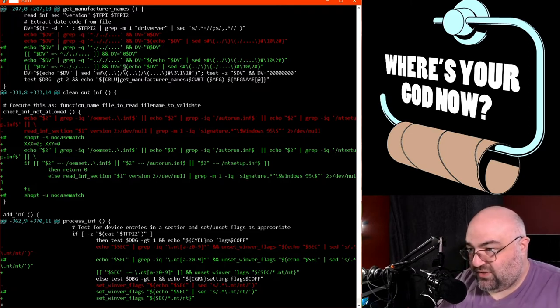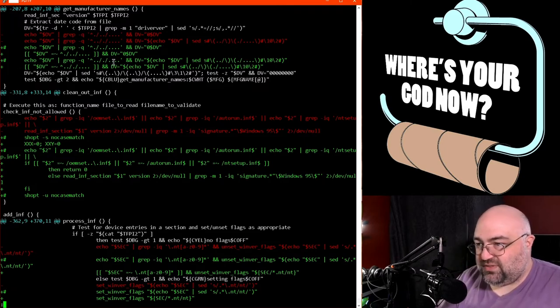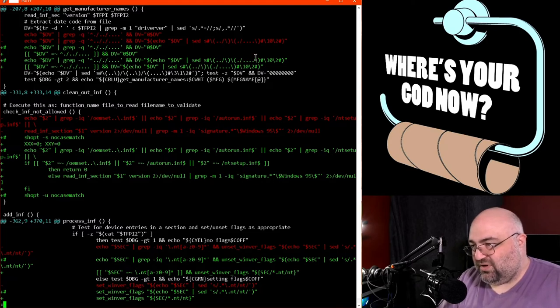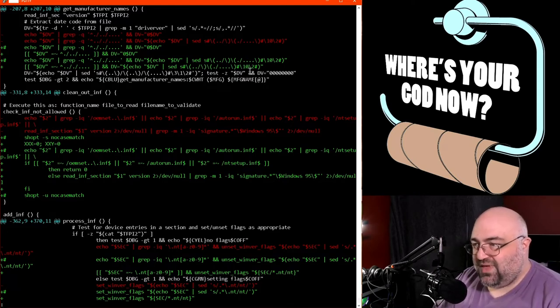This is interesting here. I changed the comparison, but I did not change the echo sed over here. The reason for that is that the bash string search and replace is fairly simple, and it cannot do this thing that sed does here where it captures sections of the string and then rearranges them. I mean, you kind of can, but you have to be real clever. Bash's search and replace functionality is not a regular expression. So I had to leave that in.